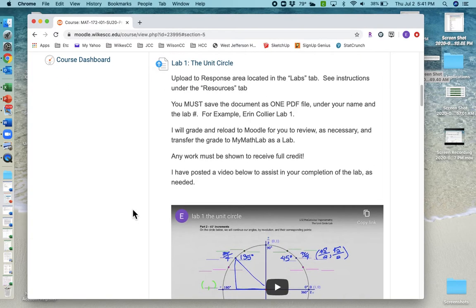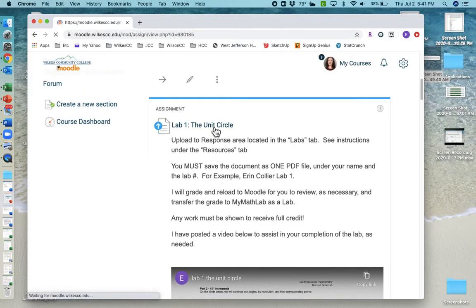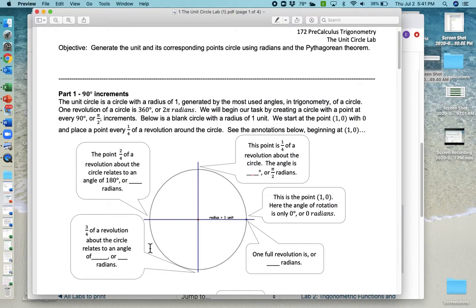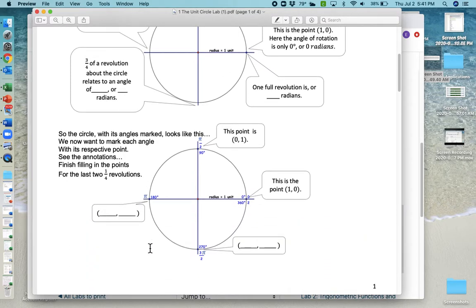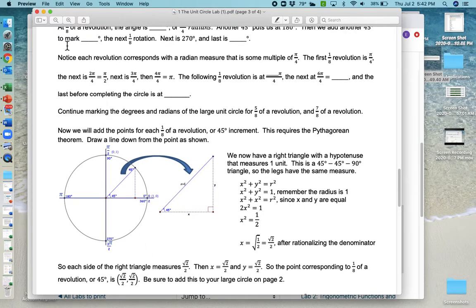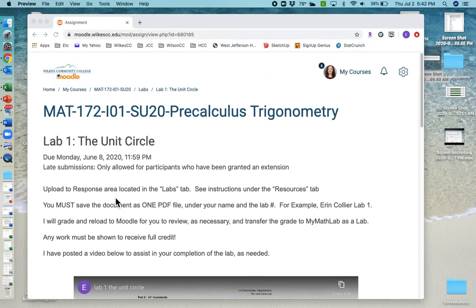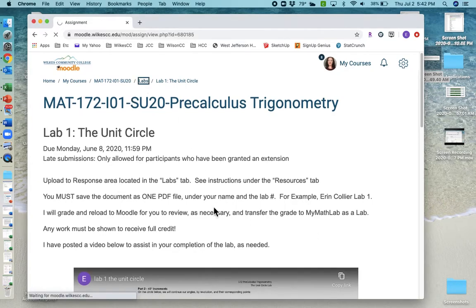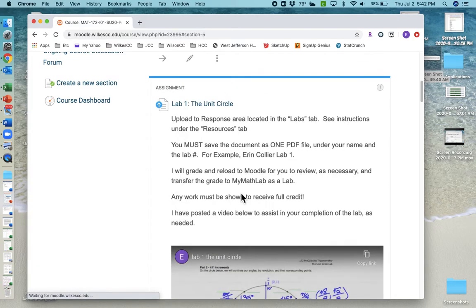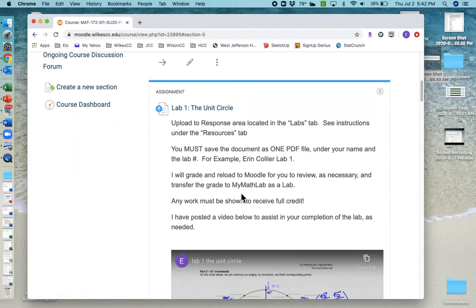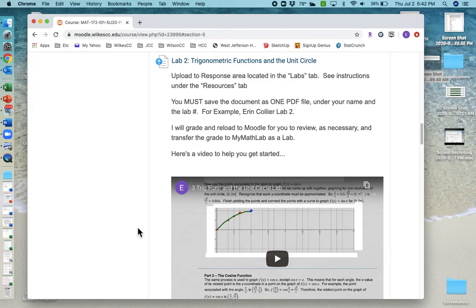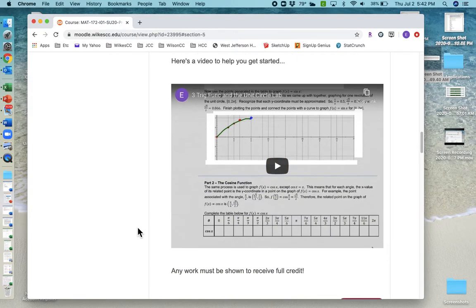So the first two labs are actually discoveries. In this first one, they go through and discover the unit circle, and I walk them through how to generate it. If you want to look at any of my labs, I'm more than happy to send you a file of those. In the second lab, I walk them through the rollout of sine, cosine, and tangent from the unit circle. And I've got little videos for these first two labs because sometimes it's hard for them to catch on. So I start out with a little video to help them get started.